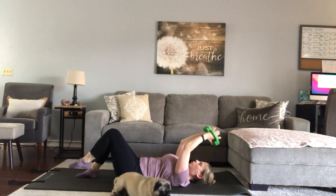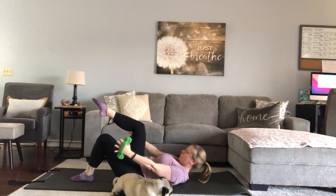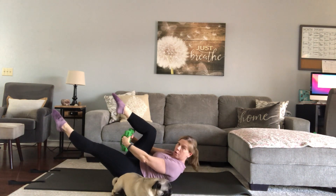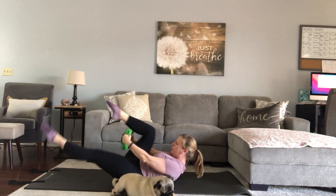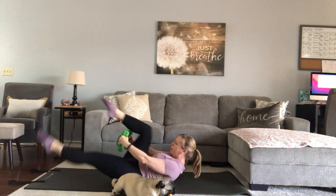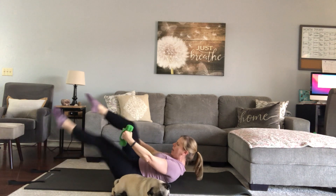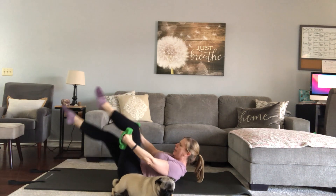We're going to go one more time. Hold whatever leg is up, reach those arms down, roll the head and shoulders up, stretch the other leg — back to that hug-a-tree arm position. And we switch. Switch. Switch. Breathing in. Breathing out. Tapping the fingertips towards one another underneath the thigh for eight, seven, six, five, four, three, two, one. And release.